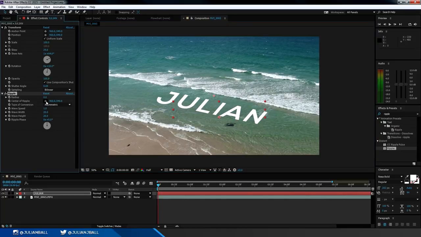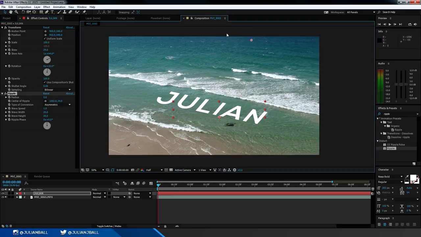And what we can do is just click on the little sort of circle crosshair looking thing. And then what we can do is basically change wherever the center of the ripple is. So because I've got an ocean, I'm going to do it right up here in the top right hand corner. So if you can imagine a giant circle getting drawn out from around that, you can see that we'll basically have a big semicircle coming out over our text from this way, which matches the angle that the waves are coming from. But you basically just want that center of ripple to be the source of the water. So whatever way the water's flowing, make sure it's coming from that center point.